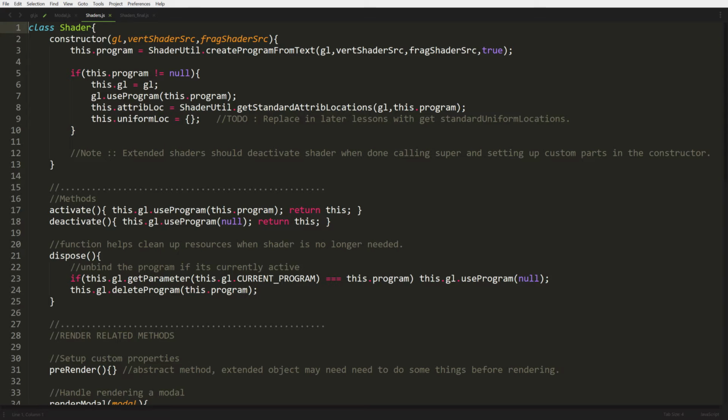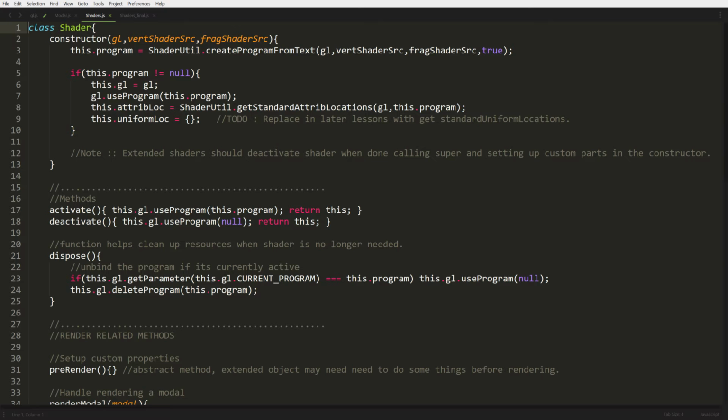Down the line, we're going to have standard uniform locations, because there are some uniforms that are very common that we're going to need. It's going to be the model view, I forget what it's called, the perspective model view, and then the transform, the camera one. So we're going to have at least 3 uniforms that we're always going to be pushing to a shader just to get things rendered out in 3D. For now, we're going to leave it empty until we get to uniforms down the line.